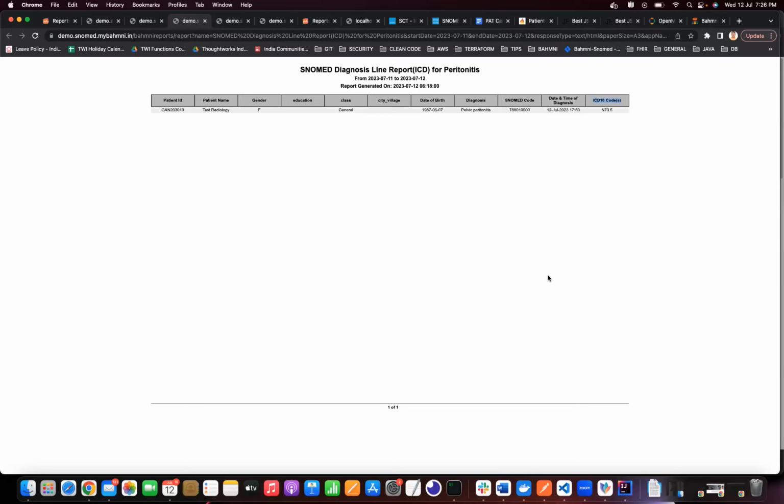Another part is, you said there is a possibility of this service being replaced by some other third-party system, right? Right. What I said was you can actually use this extension framework to add additional services which were not part of Bahmni.